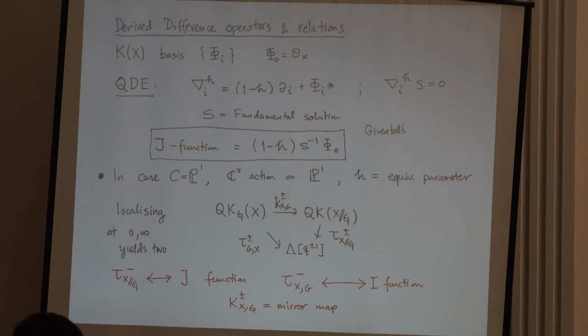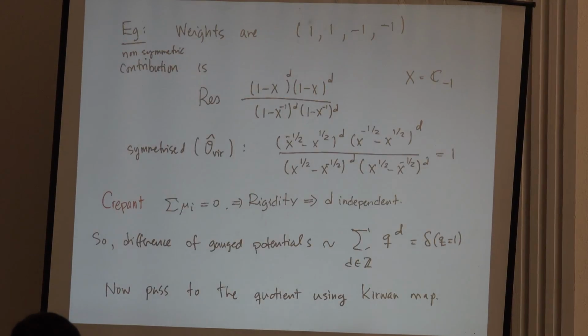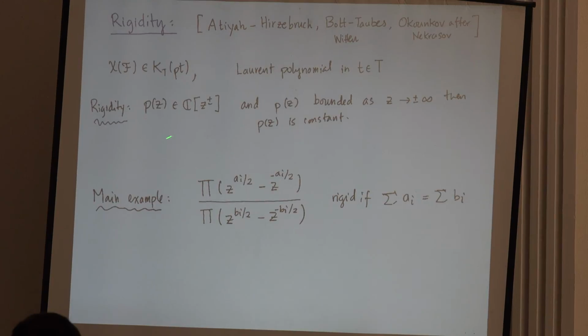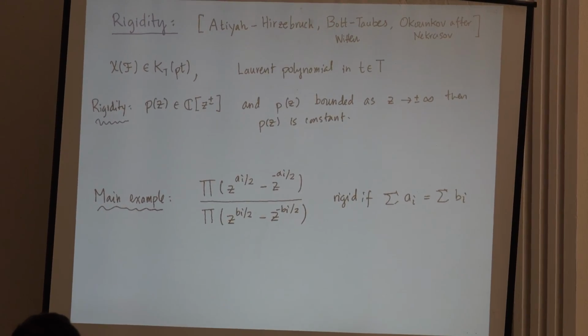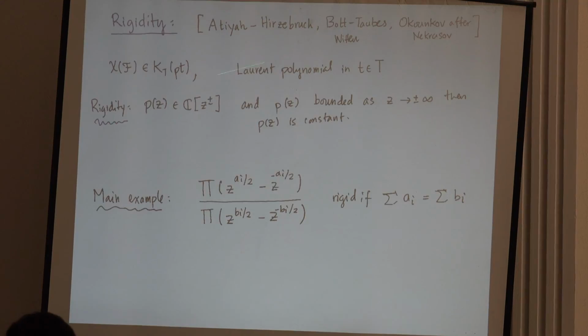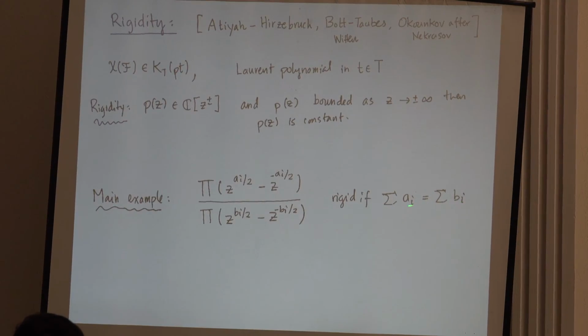So the way of proving that is, I don't know if I said it in here. No, it's right here. So, rigid symmetric. Rigidity means that if you have a Laurent polynomial and it's bounded as z goes to plus or minus infinity, then P(z) is constant. So in this particular case, all the contributions that I have on the wall, when you have a Crepant type of transformation, this wall crossing, all of them look of this form, okay? And so if rigid is, if you have this equality of degrees, then these guys are going to be the trivial representation with respect to the torus action. So they're independent of D.